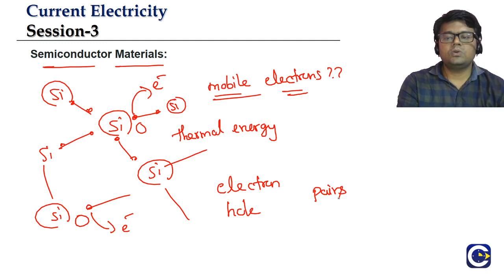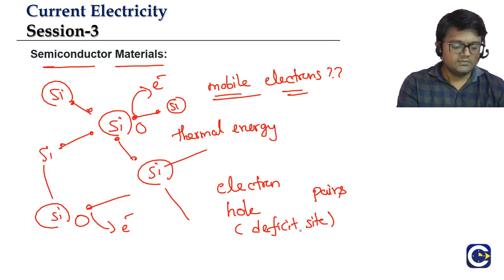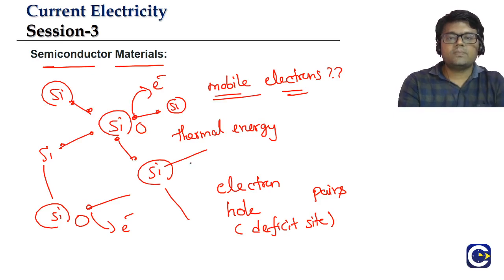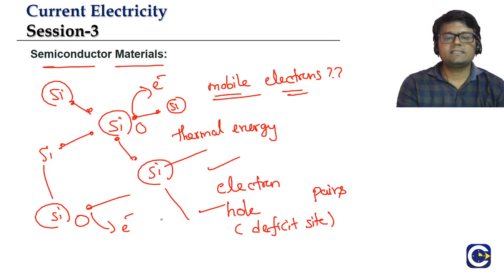So what is a hole? The place from where the electron has come out is what we will be calling a hole. A hole is basically an electron deficit site. What is a hole? A hole is an electron deficit site. Okay guys, so this is what we have in the case of semiconductors. Now here also the mobility is because of the movement of electrons only, but it is going to be because of a combination of both, electron movement as well as hole movement. Holes will not move as such.